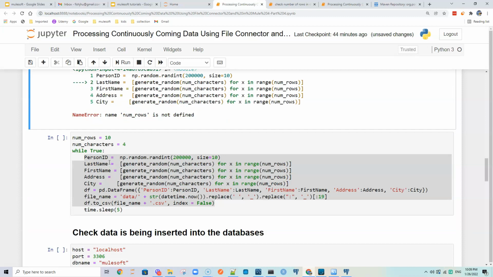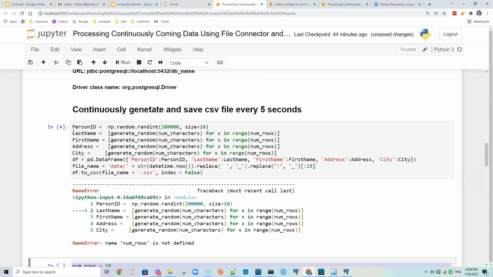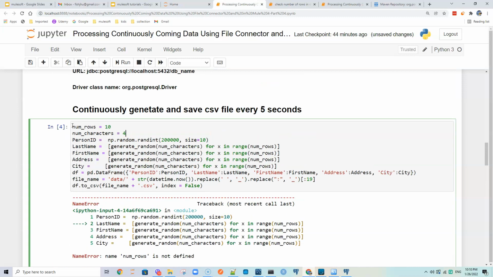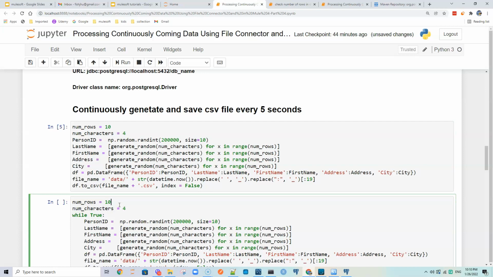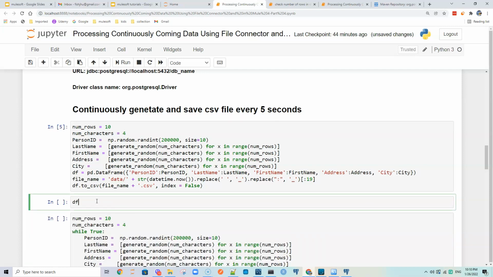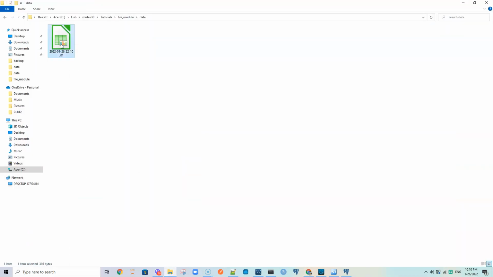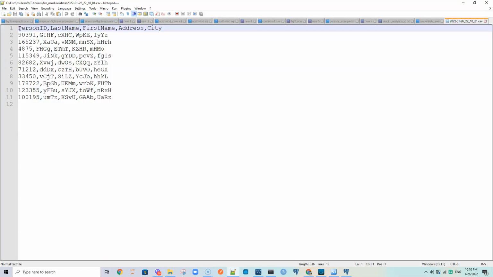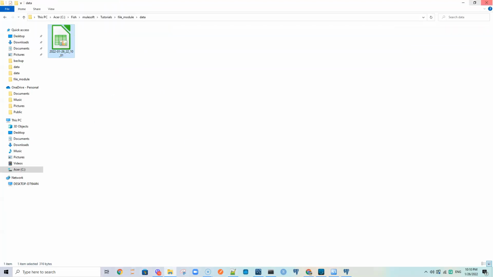For the number of rows, I want each data file to have 10 rows. I can show what the data frame should look like, the table. This is the CSV file. It is saving it in CSV format here. If I open and show you, it is comma separated, with the same column names as what we created in both databases.